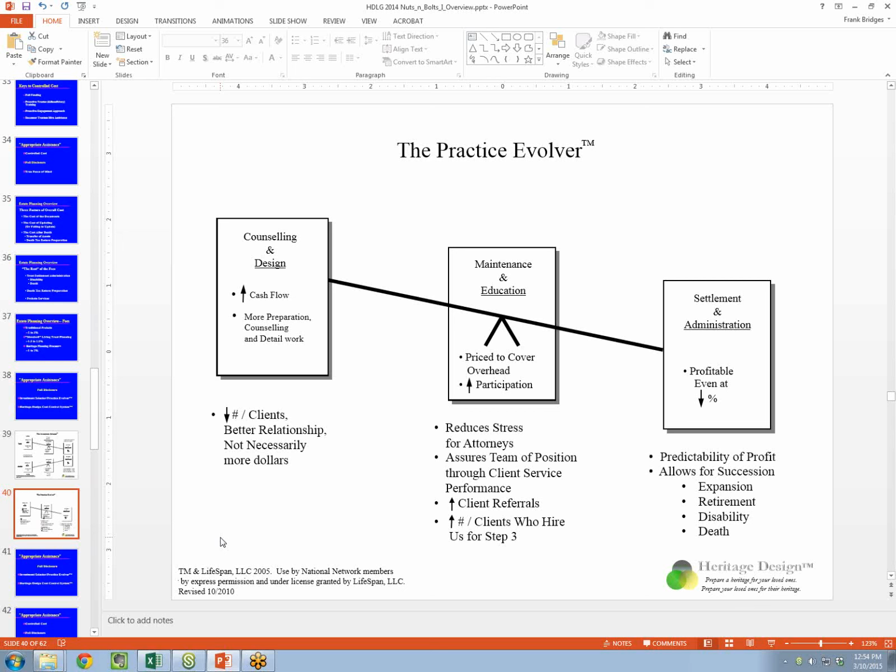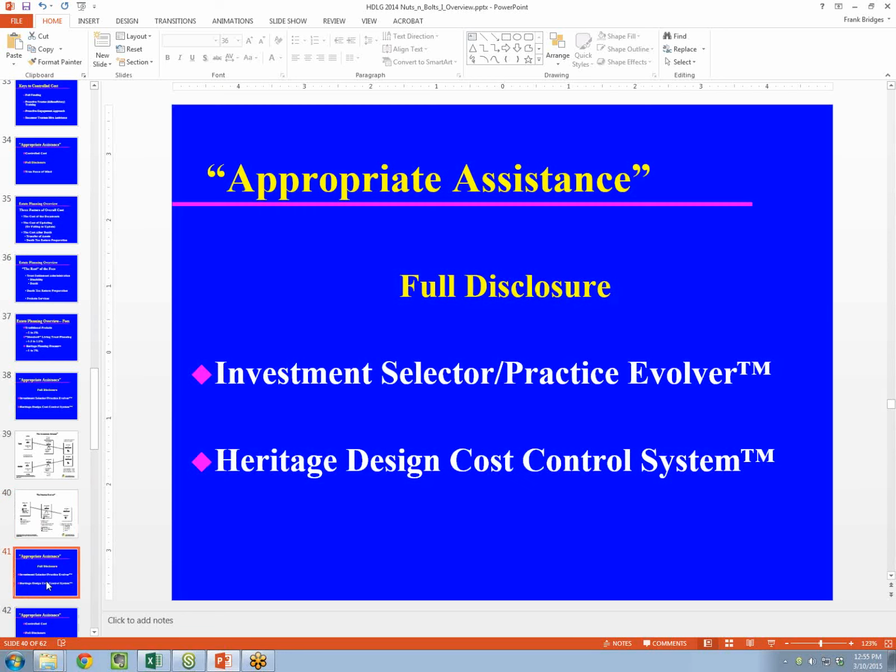When people ask me what happens if you're not around, Frank, my answer is, well, we have the program here to make sure that the firm is stable, and we've made arrangements with other attorneys to cover for us in the event of a disability. I prefer to think about the option of disability rather than death, but that is the way it is. So that's how that all works. So that's what full disclosure means.